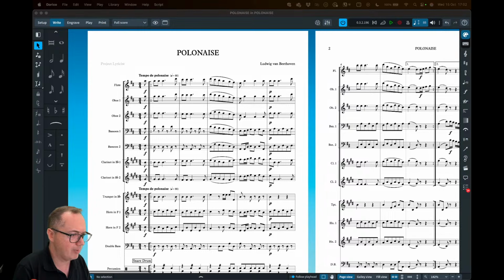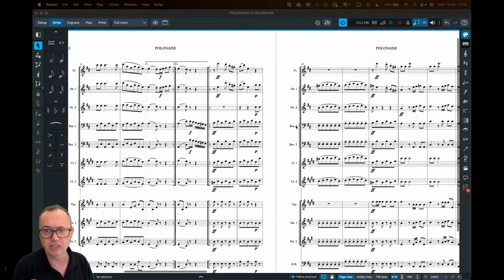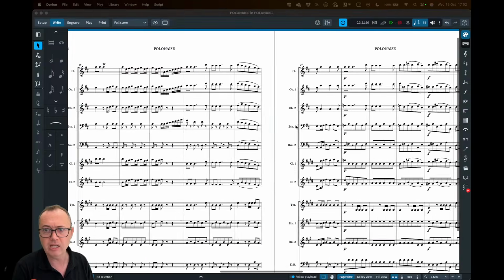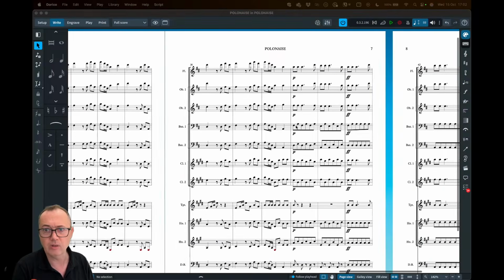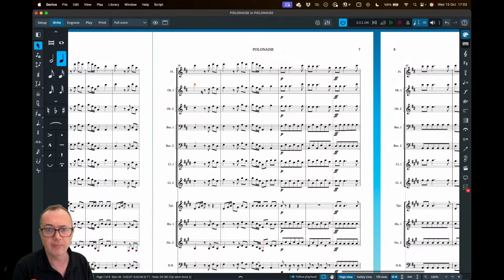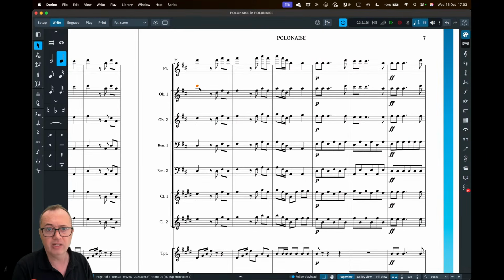For Kreska's hairpin, does Dorico allow you to control the endpoint note of a dynamic? Yes, you can. You can do that for all sorts of things. So are there any in here that you can see? No, so I'll add a new one. Let's add one here. So let's say on this note here, and let's do it for both of the oboes, we'll say Shift D and we'll say crescendo.